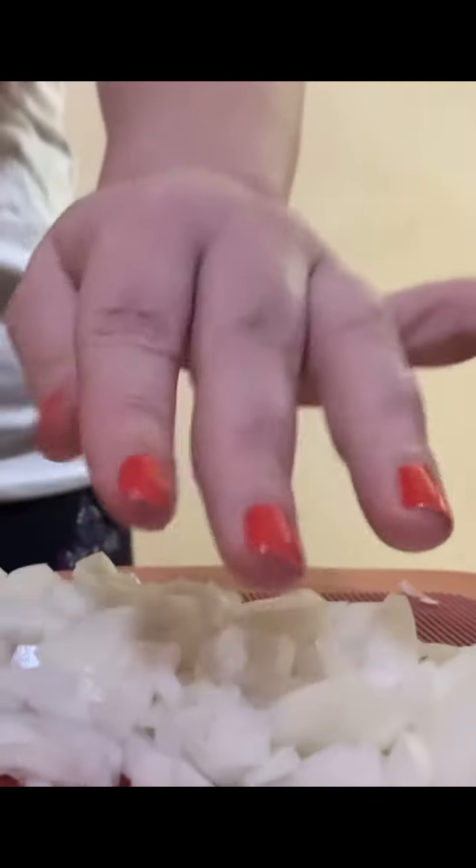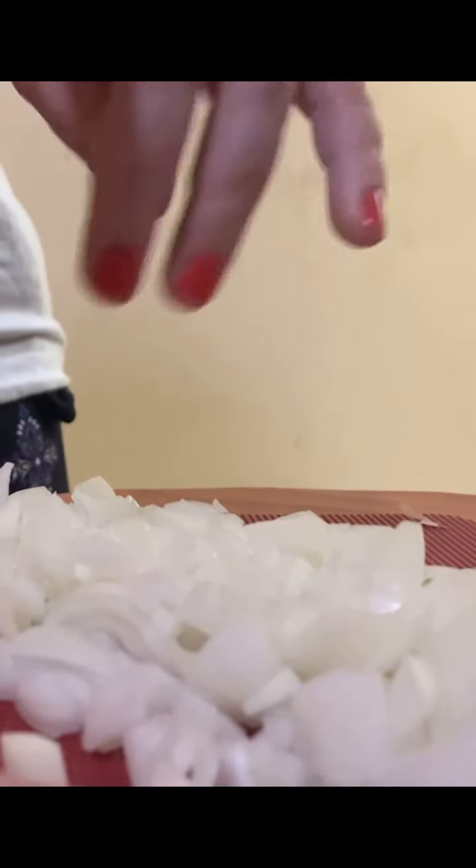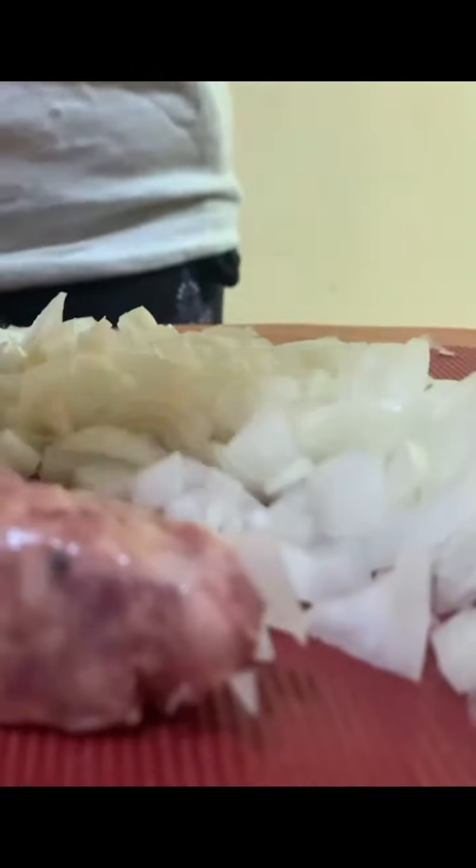The last thing we are going to do in the chopping phase is remove the casings from the sausage. Unfortunately for Frankie, this is not a dish she could have. I know some people ask for a Frankie mukbang, but because this has got onions, it's not going to work out for her. But don't worry — she had a very special Valentine's Day breakfast: a true Long Island breakfast, which is bacon, egg, and cheese with ketchup, salt, pepper, on a roll. Our sausage casings have been removed, and I will see you at the pan.